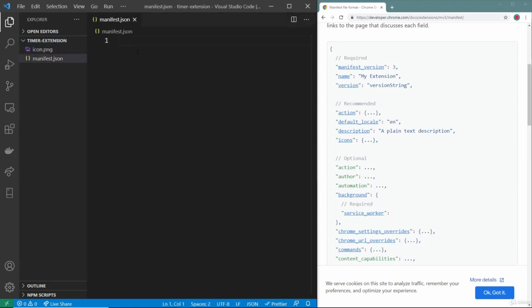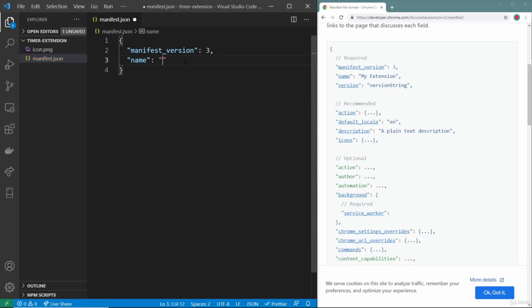And we're going to initialize our JSON object. Inside of this manifest file, the first thing we're going to specify is the manifest version, which is 3. The manifest version just tells the Chrome browser which manifest style to use, because depending on the manifest version, you have different fields available inside of the manifest file. As a rule of thumb, you always want to use the newest version, because older versions end up being deprecated.